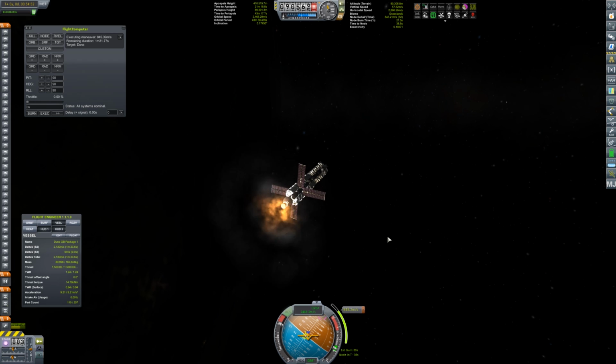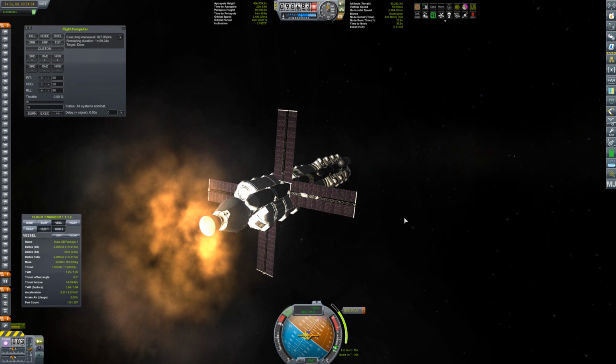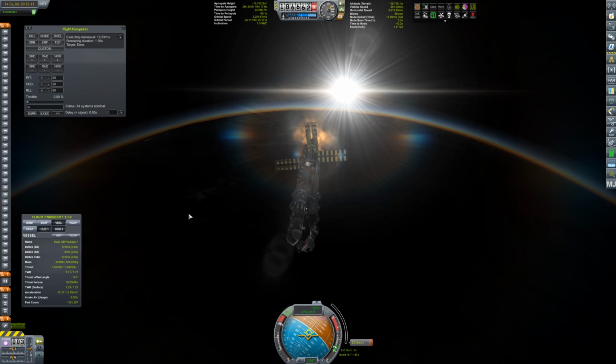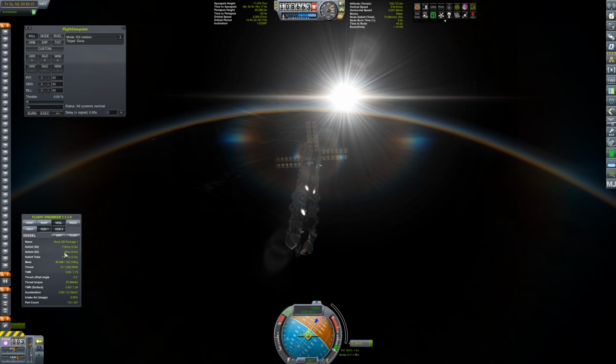So I guess I'll come on back when the burn is finished. Okay, so we can see the burn. This is really strange. I'm not sure how I feel about this, actually. But notice the amount of delta V we have. Like, how in the hell did that happen? Like, how did that happen?